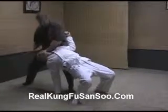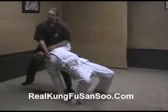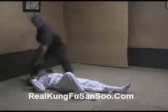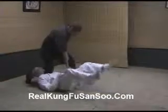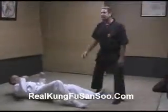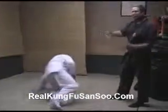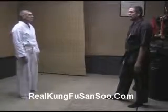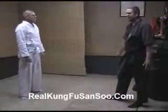See? This time I pushed his head away, throat. I can step over, step back. I can drop my knee on his heart. As I grab the groin, then I punch him in the spleen. Then I punch him in the heart. See, all of these things are right there, and it's all cause and effect. Okay? Come up and try it. Be careful with each other.